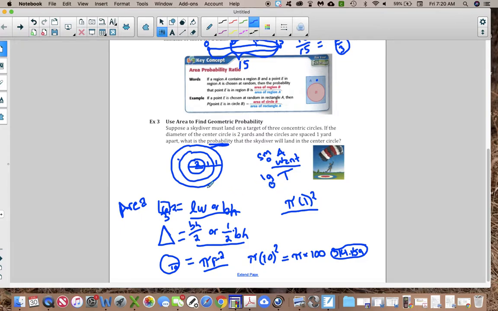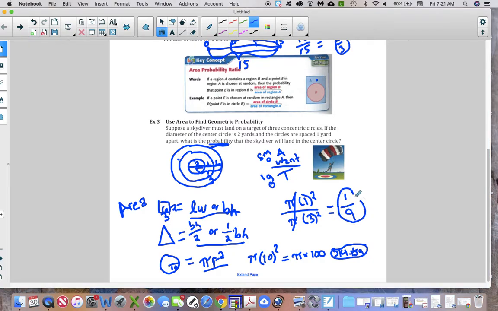Now the area of my large circle would use the distance from the center to the outside, from here to here. This is not 2, this is 1 again, and this is 1, and this is 1. So that large circle has a radius of 3. So the area of the large circle would be pi times 3 squared. What's really nice is that since there's pi on both the top and the bottom and we didn't multiply it through, it can just cancel, like reducing. So now we only have 1 squared, which is 1, over 3 squared, which is 9.